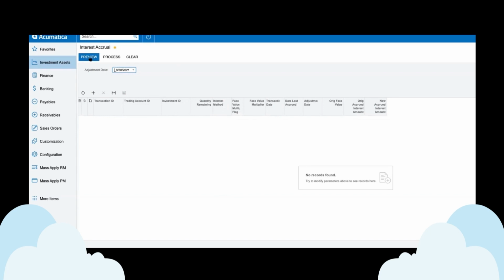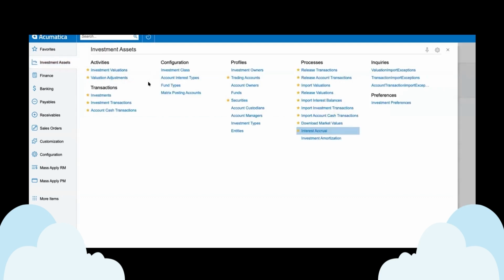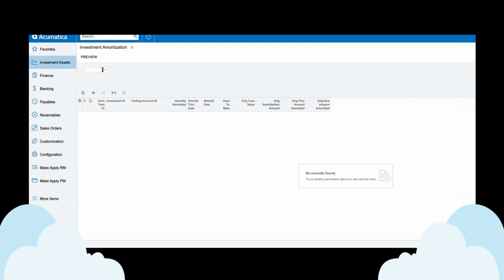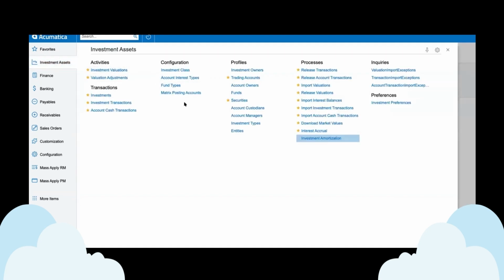So we can preview based on a certain date and then process to create those or to update those holdings with the amount of interest accrued. Similarly, we'll have something on that for the amortization as well. So if you have any amortizable investments, you'll be able to say through a specific date, run the amortization.